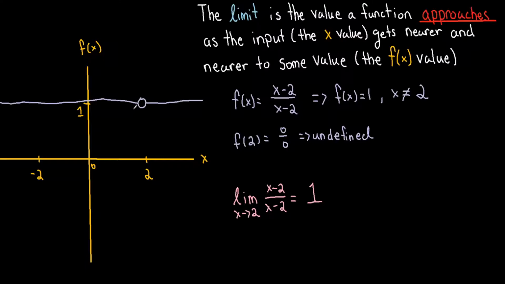Notice how even though at x equals 2, the value was undefined, there was still a limit. So what you should take away from this problem is that there can be, not always, but can be a limit at an x value despite its corresponding f of x value being undefined. And now I'll show you a case where we have a discontinuity and where the limit does not exist.